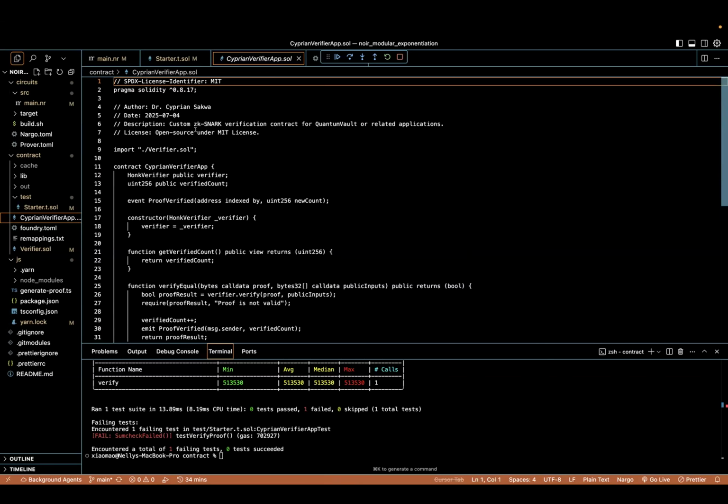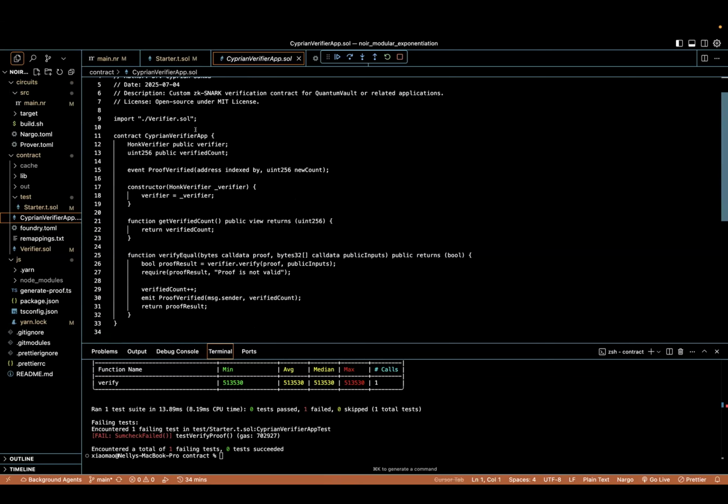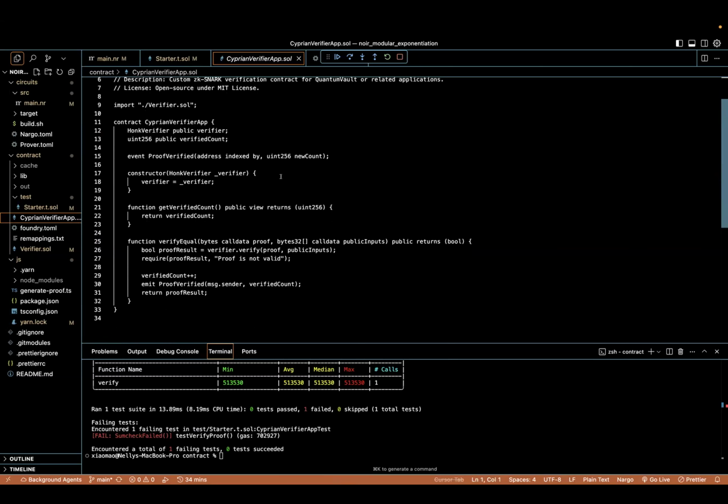Okay, let me see where to change. You see the name must be where we have function verify equal that 2 bits.